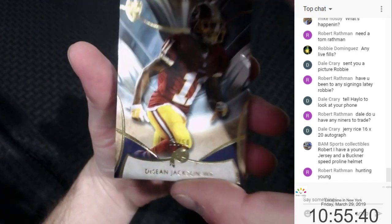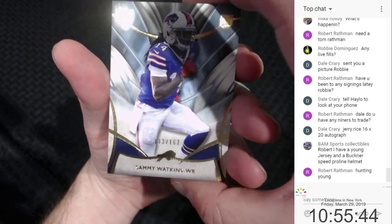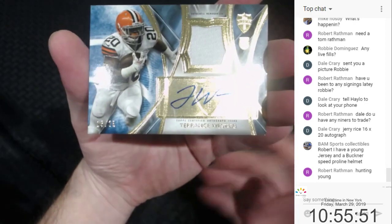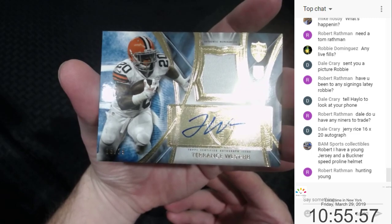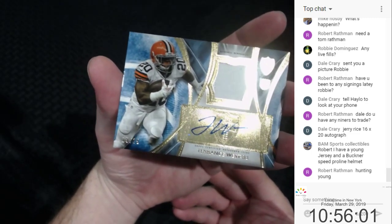King of Area 51, Sammy Watkins, 162. So your base are the 162, that's your base rookie, and then you have the two parallels in front, and then the hit in the back, which would be Terrence West. We avoided Manziel, 15 of 25. That's who you want, actually, for Cleveland. Very cool. T John Love, going to a Browns fan. Nice hit on the West, two parallel, 15 of 25.